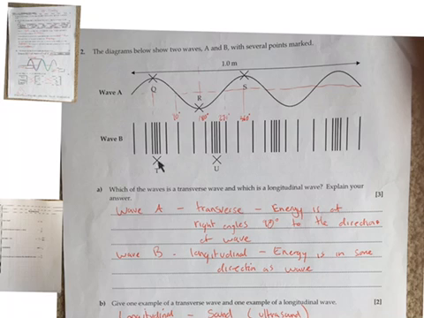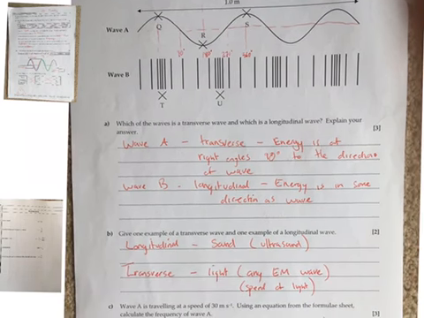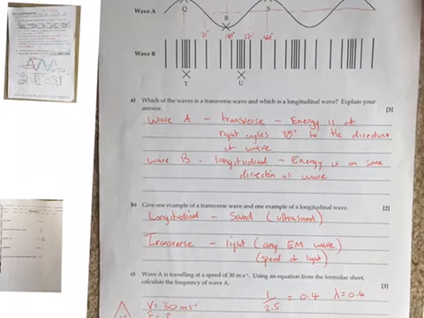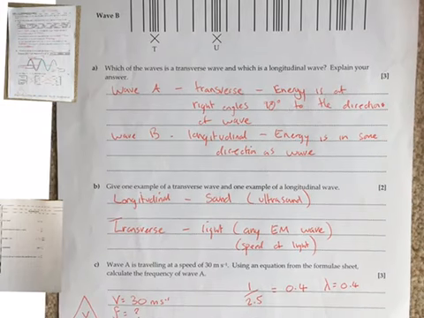So you've got areas of compression, which are X, where the wave's compressed, and then these areas of rarefaction there, where they're not so compressed. And the energy moves in the same direction, or you can say the vibrations or the oscillations move in the same direction as the wave.